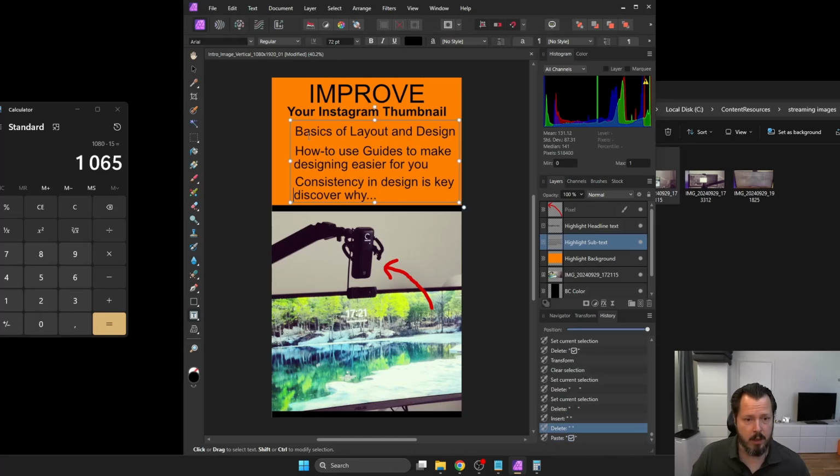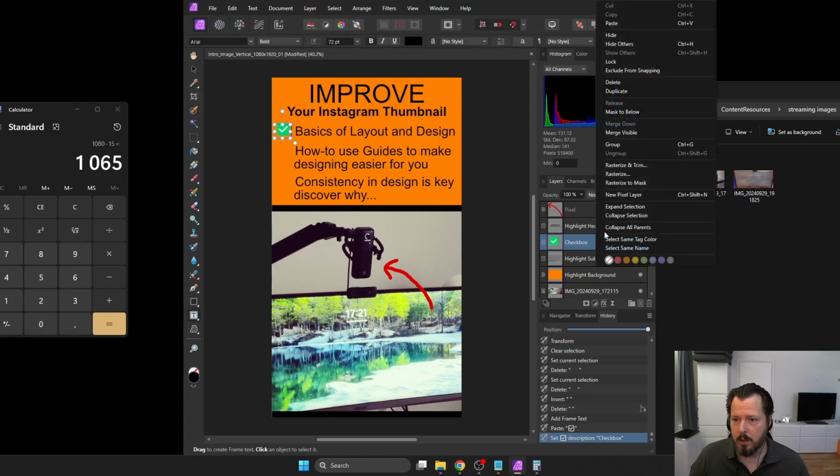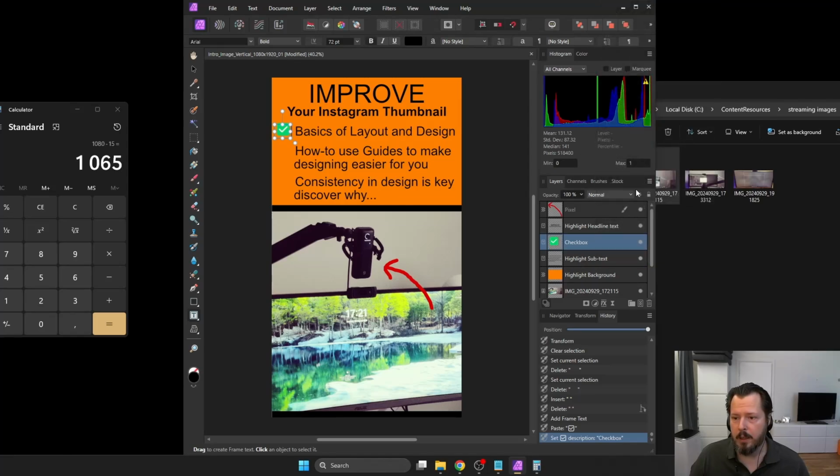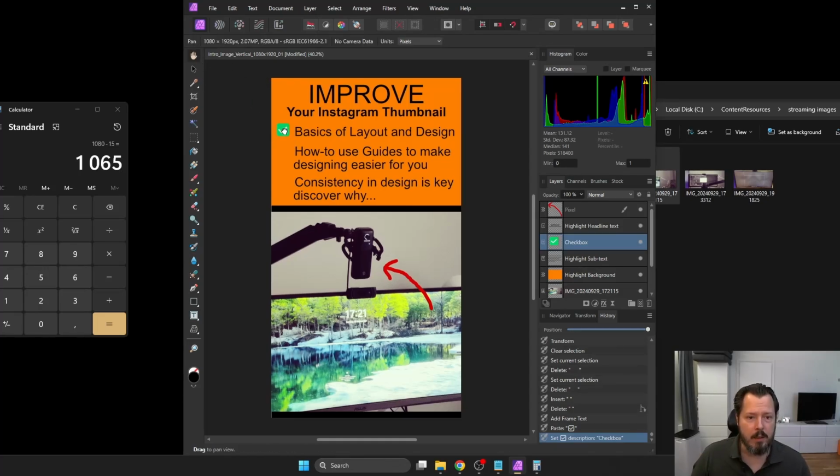I still have it. Yes, I still have it there. So we're just going to do a new text box. I'm going to call it checkbox. And then I want to see what happens. Because it's a little bit too light green. I want to darken it down just a little bit. We can work on that in a minute. But that's icing on the cake.